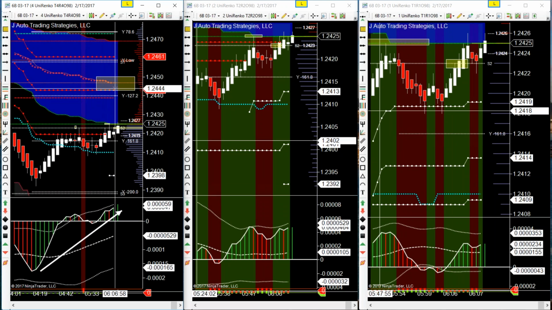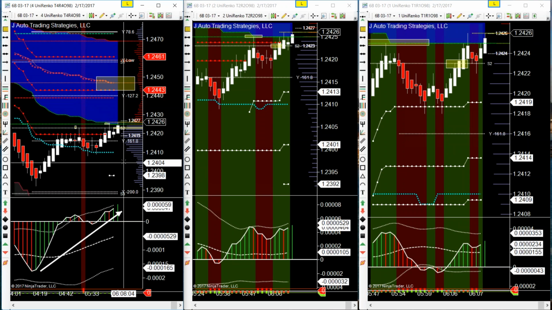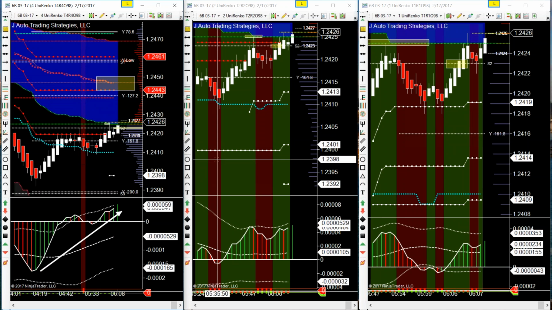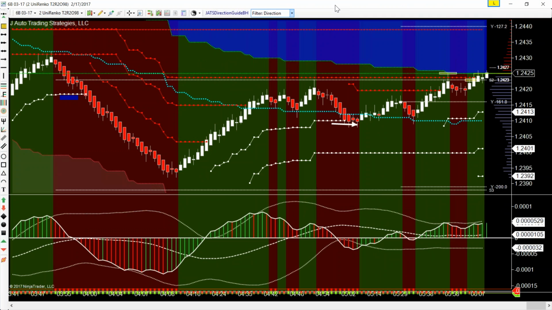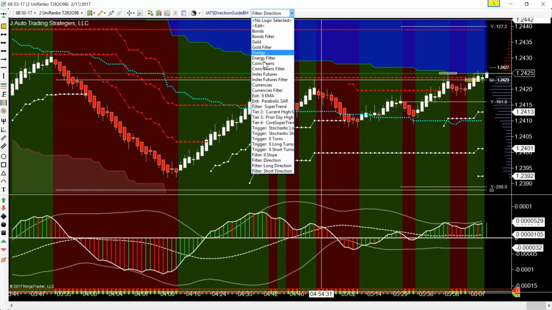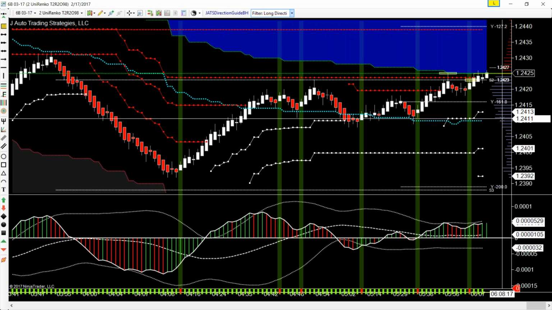And that's about it. If you get unlucky and price turns back around, exit your trade. Trading is not about perfect, but it is about probabilities, your winners versus your losers, and getting a correct directional bias, and then just sticking with that. So if you only want the long trades, only take the long trades, right?